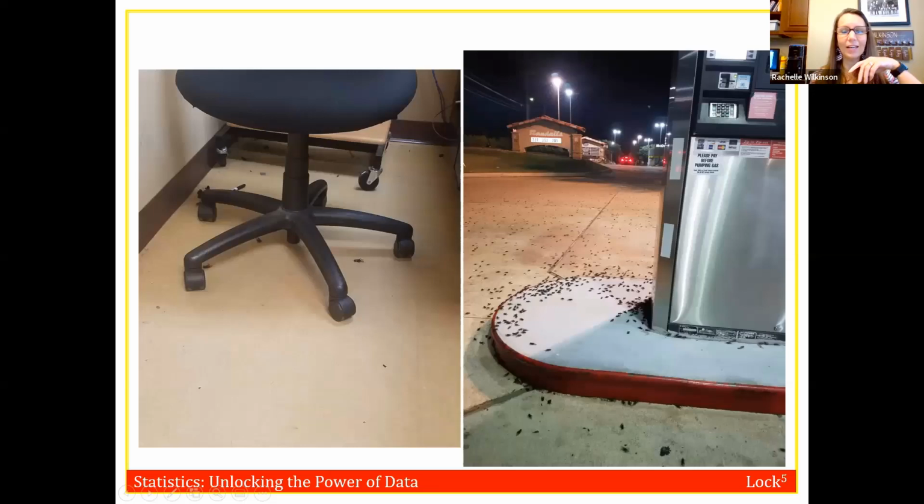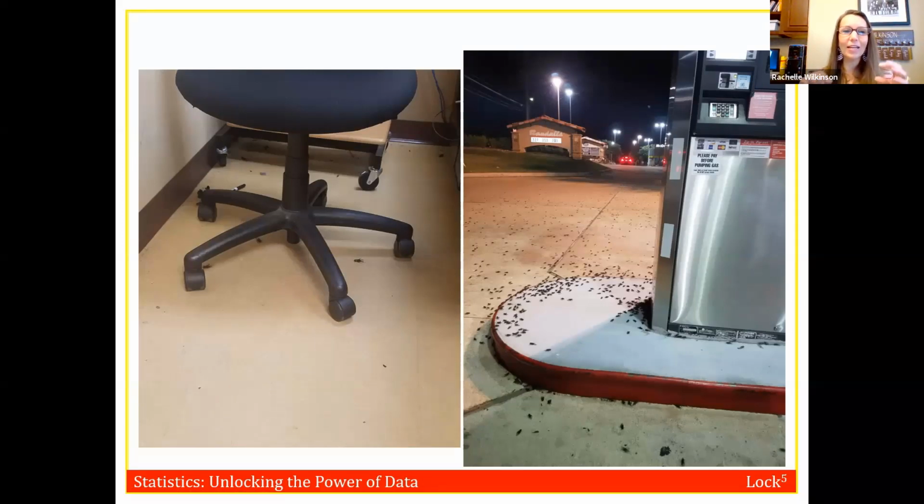Last year, I don't know if you guys remember, well, you probably remember when all those disgusting crickets were all over the place in October. They were everywhere. The picture on the right here is a picture my daughter took when she went to get gas and she was afraid to get out of her car because there were so many crickets everywhere. She was texting me from her car, do I really need gas that bad? The other picture is one that I just took at ACC because they were all over. I don't know what campuses you guys were at, but at Cypress Creek campus, they were all over the floor. I'd be teaching and they would fall from the ceiling onto the desk. It was so nasty.